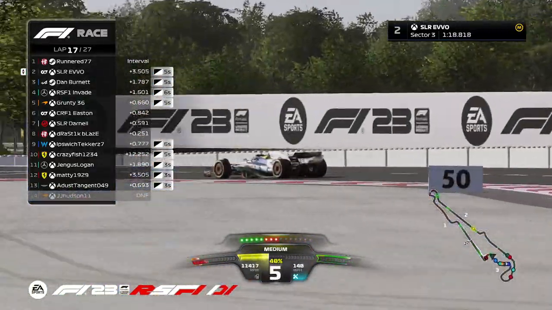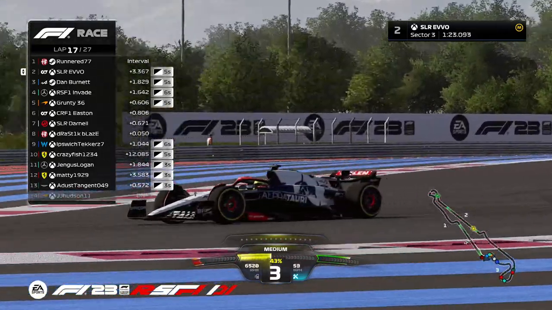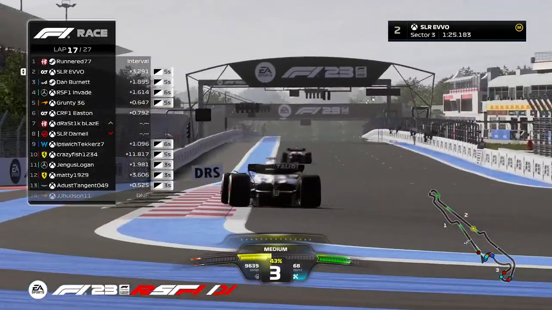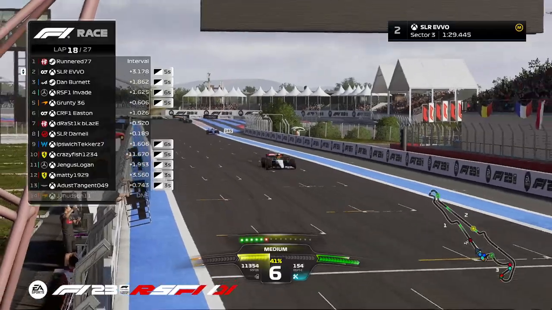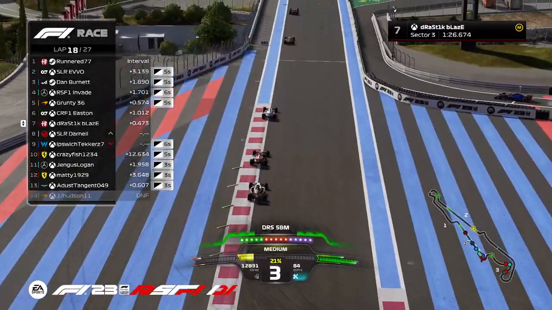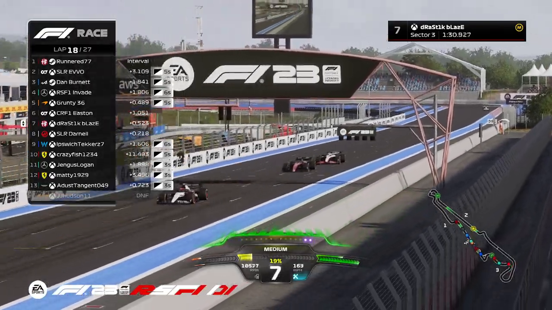It is carrying 5 seconds that he has to worry about. Dan Burnett, obviously the same, 6 seconds for Invade behind, and Grunty on 5 seconds. Easton is the only driver sat in P6 without any penalties, as we've just seen Justin Blaze make his way past Ipswich Techers, or SLR Darnell even.